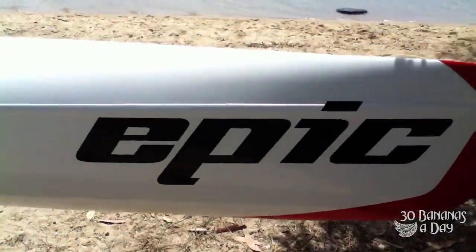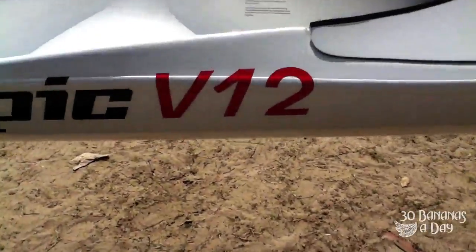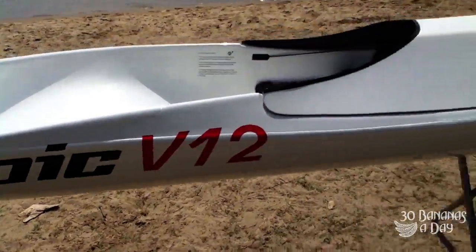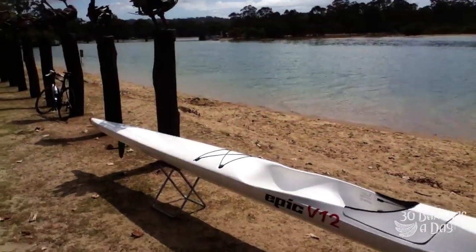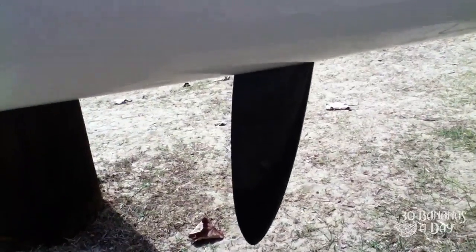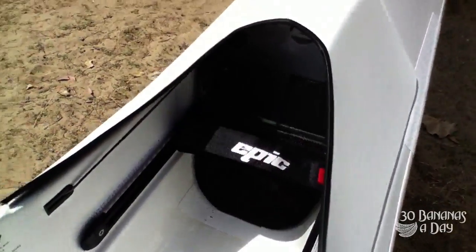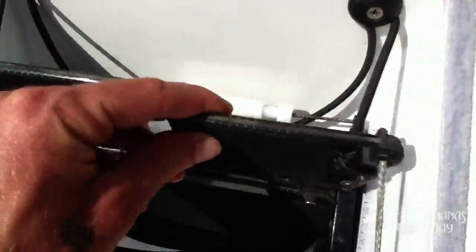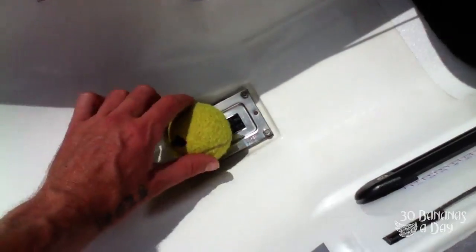So today we've got the EPIC review — nice little paddling spot. We've got the EPIC V12 in the ultra layup. New titanium shaft elliptical rudder. Comfortable EPIC bucket with the love-it-or-hate-it cover. Standard EPIC footboard, bit of carbon fibre trim there. Standard baler, with a little commonly used tennis ball mod.